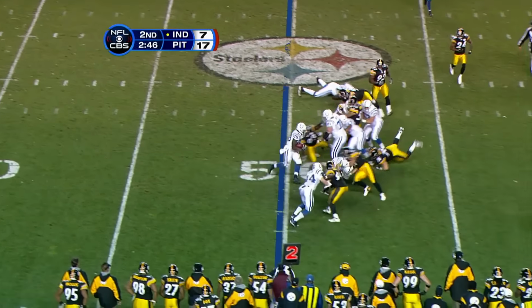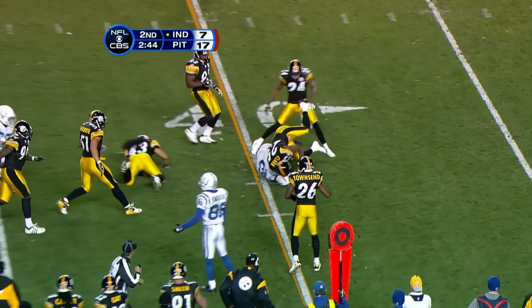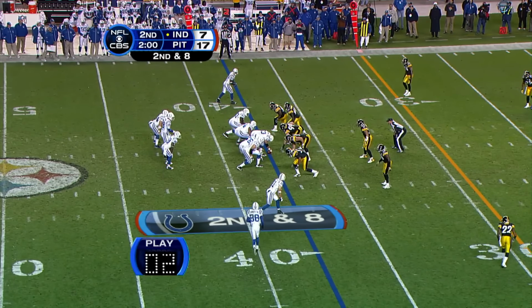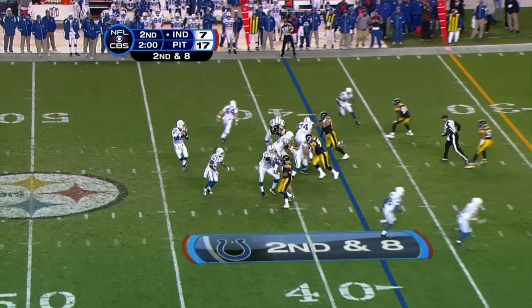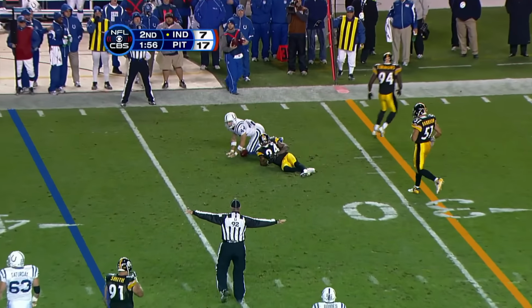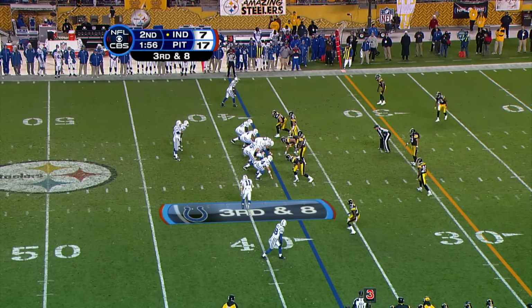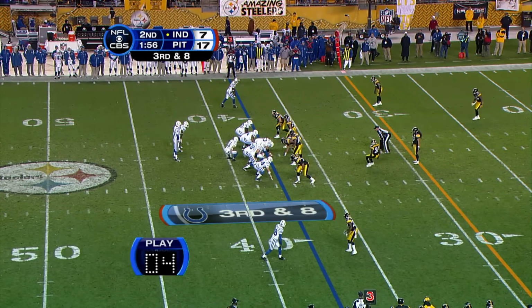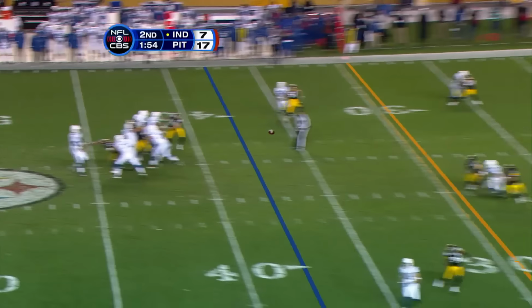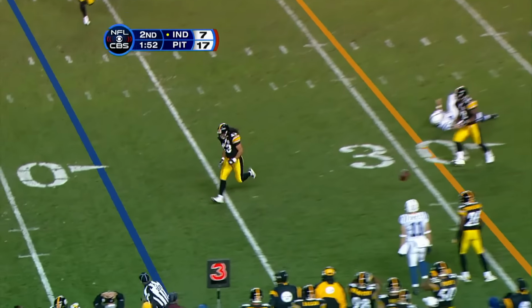Back with the stretch run, and Don gets past the wave, and good run this time for a first down. Certainly different than we've seen in the last handful of years out of Indianapolis. Second down with pressure. The pass had to be released early. Too long for a field goal try should they fail to gain anything from here. It's third down and 8. Pass should have been picked. Polamalu would have been going all the way.